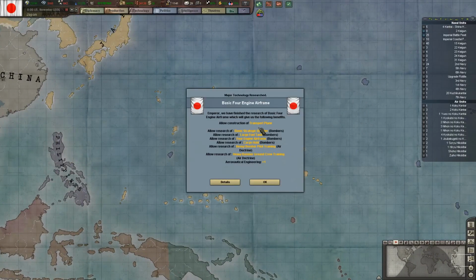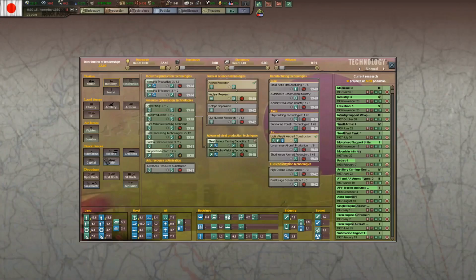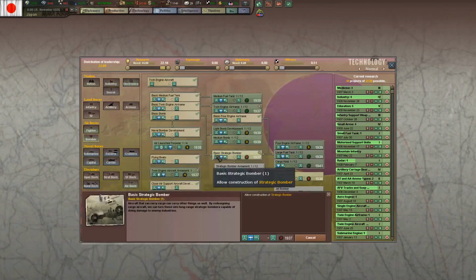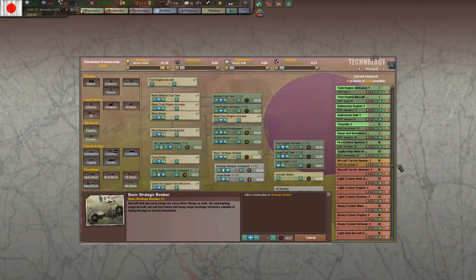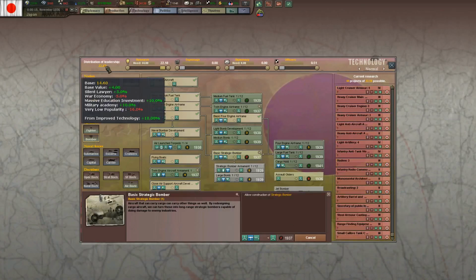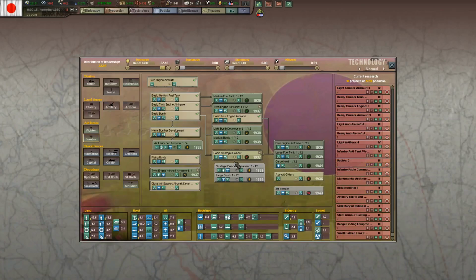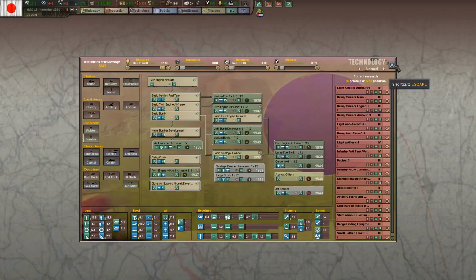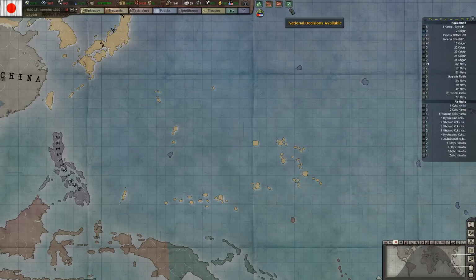All construction. Transport planes, great. Basic strategic bombers, large few. Ooh, yeah, that's kind of important. All these are kind of important. I would like strategic bombers. Capital ship main armament. Yeah, let's just get basic strategic bombers ready. It's already November of 36, so these will be ready within a short period of time. All these other things are a little advanced, so we'll wait for that. Excellent. Now we have transport planes.